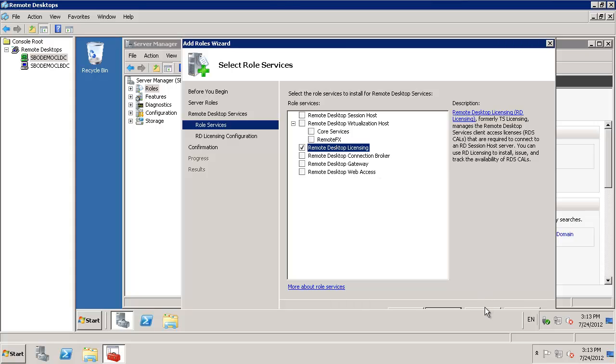And then I'll say next. Again, it can be a little bit tricky just getting it to click on that button. You can, of course, use your tab key.